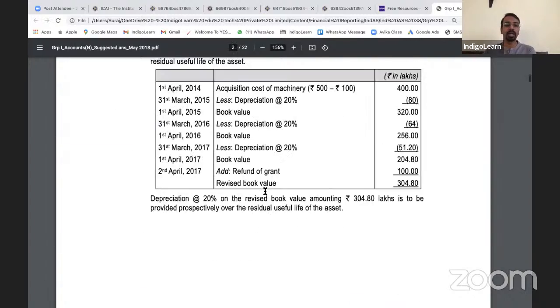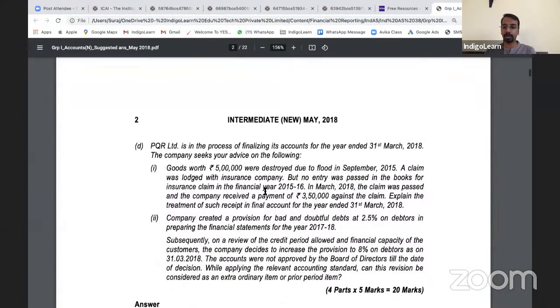Here, foreign exchange difference account at the end of the financial year, that has to be transferred to the P&L account. Okay. Deferred tax is not a part of our group 1 right now. So again, this question number 4 is also not a part of our accounts. Okay. Individual mock tests are available as a part of your course. Okay, so you can consider that.